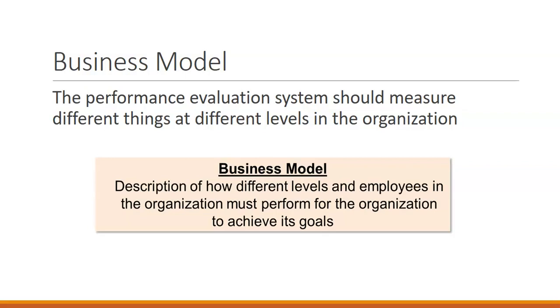So if we include multiple things at multiple different levels, then number one, we reduce that motivation factor to focus on one single performance measure or one single goal if we're ranked on a wide variety of things. And then at the different levels in the organization, if we get a lot of employees involved and we motivate every employee to hit different things, then we can achieve that goal congruence that we've talked about in another chapter.